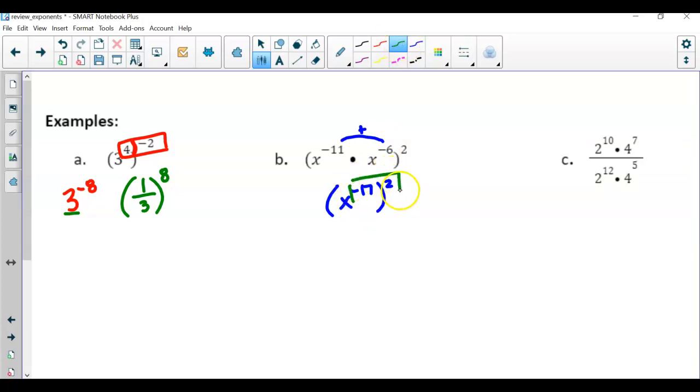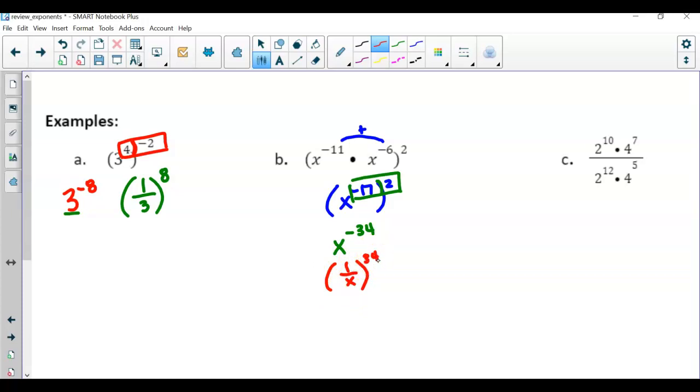Now we have a power to a power again. So what do we do? Multiply them. So this becomes now x to the negative 34. Well, even if we have a variable as our base, we still have a negative exponent. So in order to make it positive, we're going to flip it. Well, if this is just x or x over 1, then what is the reciprocal? 1 over x to the 34th power.